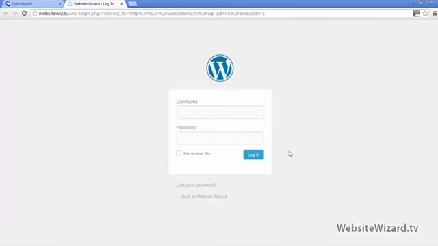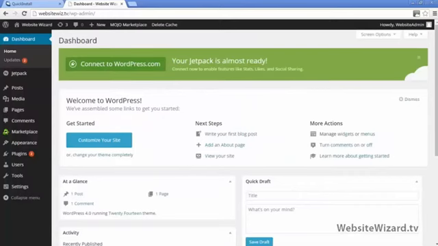But keep in mind that domain name propagation can take up to 24 hours or so. So if you're not seeing the login page after a couple of hours, then again, that's nothing to worry about. But what you can do is click on live chat in HostGator and ask them if your domain name has propagated. And they'll go ahead and update you on that. So I'm going to log in here with my details. And here we go, I'm now logged into the WordPress dashboard.